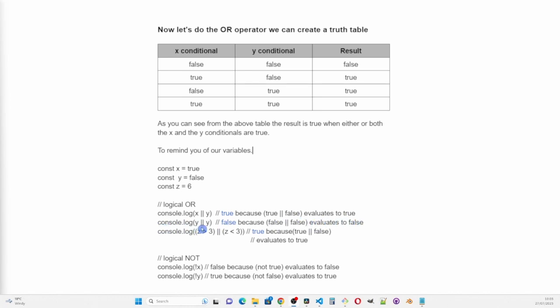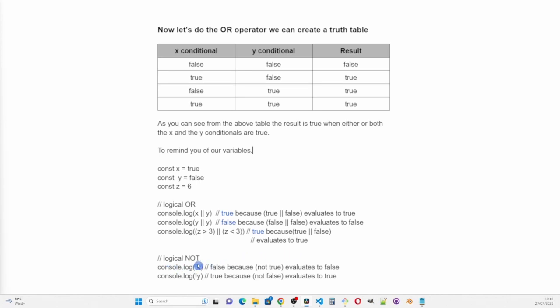Console log y or y is false because false or false evaluates to false. Console log z is greater than 3 or z is less than 3 gives true because true or false evaluates to true.